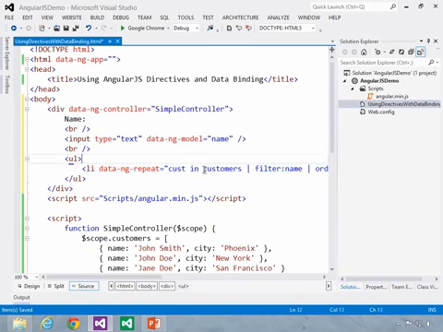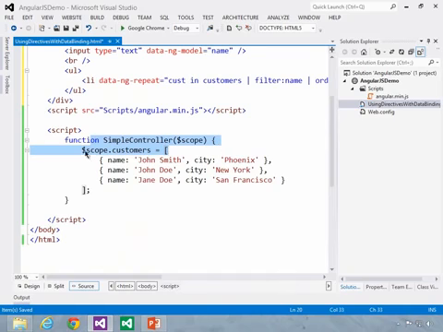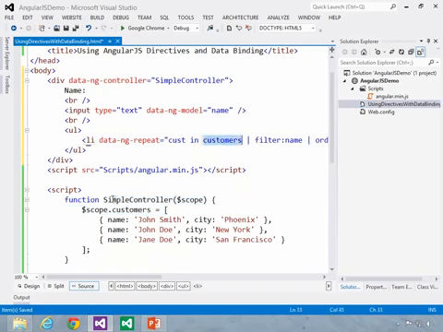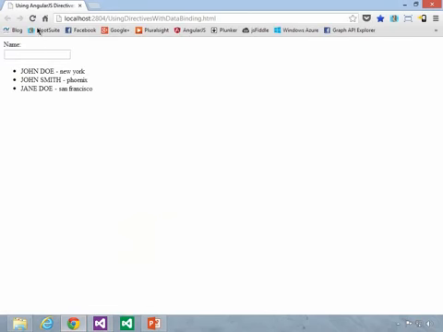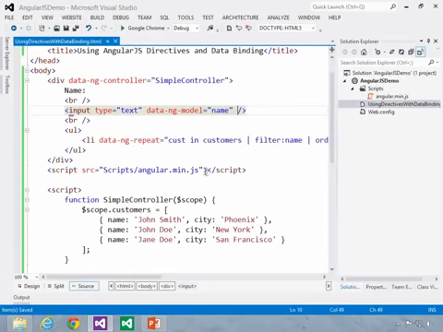So now we actually have two properties in the scope. The ng-model is going to add a property into the scope called name. And we can actually get to that now in the controller by saying scope.name. And then, of course, we have customers, which will be retrieved through the scope as well. So if we run this, now that we've defined the controller, we should see the same exact behavior here. In fact, it still works. All my filters still work. I can type the filter, do New York, if I can type it right. And there we go. So that's an example of a simple controller.